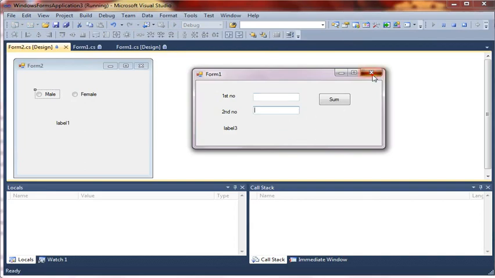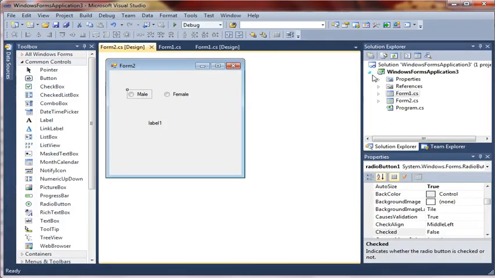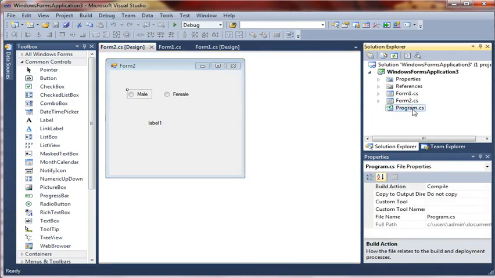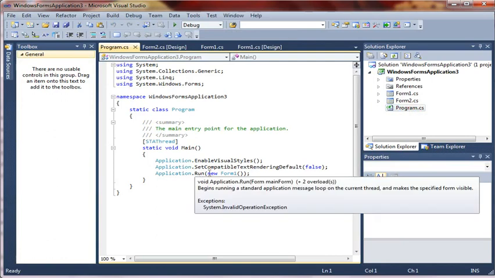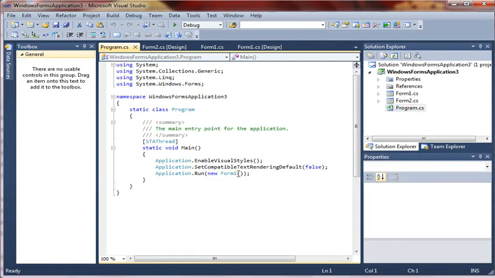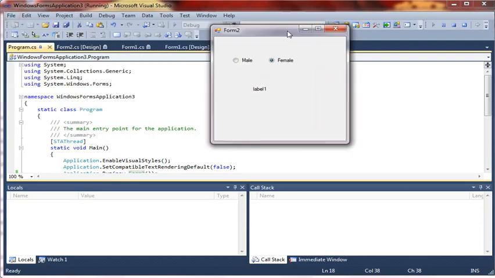What we can do to open any other form or any other program we wish? Okay, so better to go for Program.cs. There is a main program here. You double click on it. Fine, see what is written. All of you please notice, run which form, Form1. So in this case you have to specify Form2. After specifying Form2, you run, and your second form will run immediately on screen. Okay, this will become the startup form.